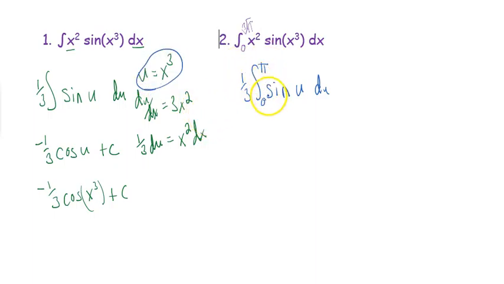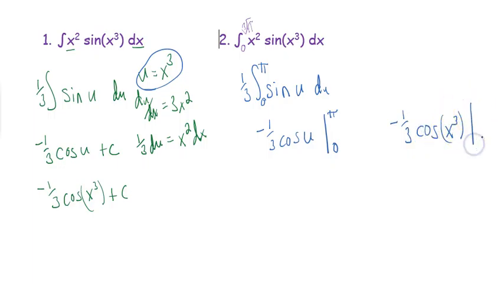You get these new limits when you take the antiderivative and get the negative 1/3 cosine u. You're going to evaluate it from the new u limits if you have u, or if you resubstitute and put your x back in, you need to go back to your x limits. You're going to get the same answer either way. I prefer this way because it just seems like less work. So I'm going to finish this one out.